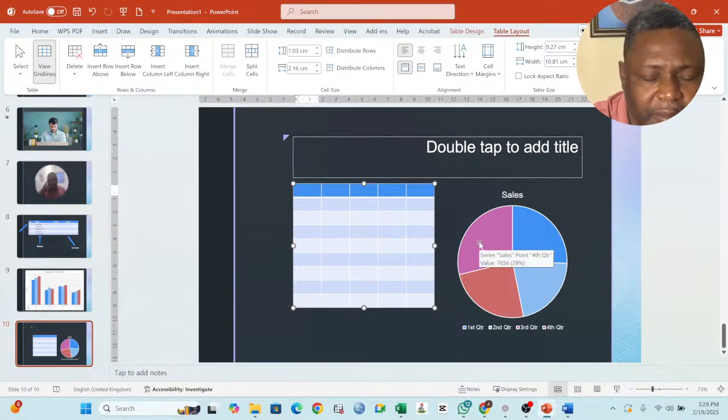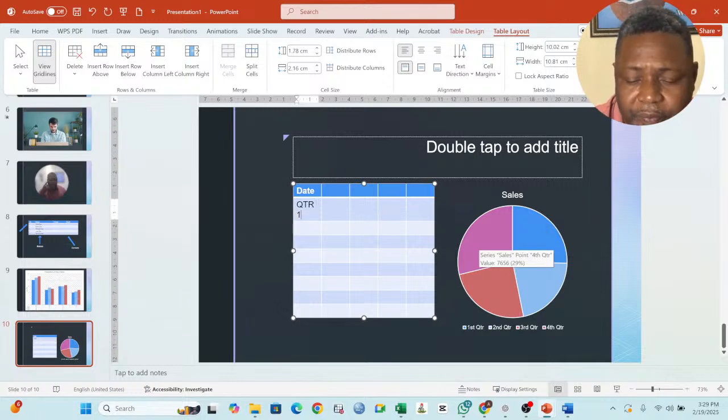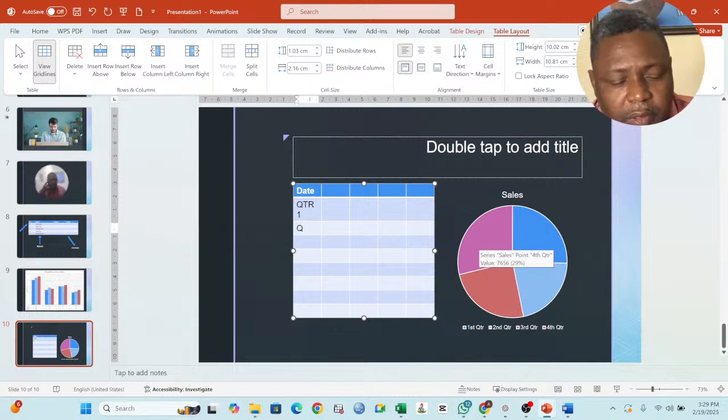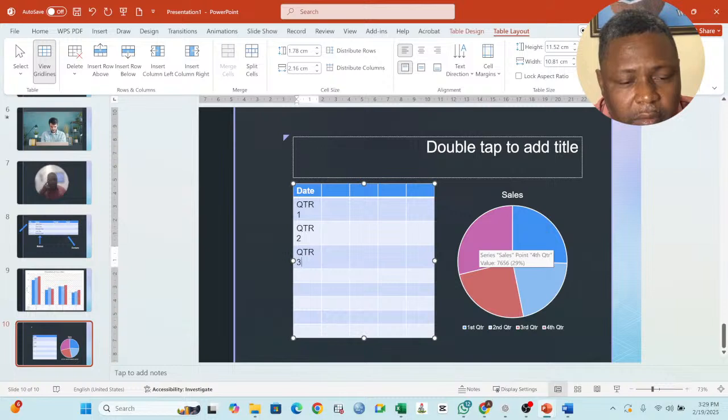We have the quarter, the date, and then we had QTR1, QTR2, QTR3, and QTR4.